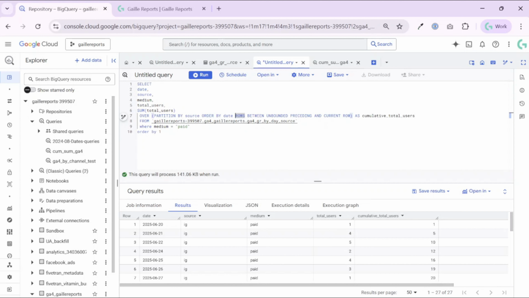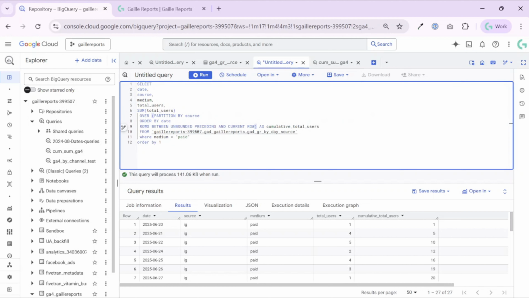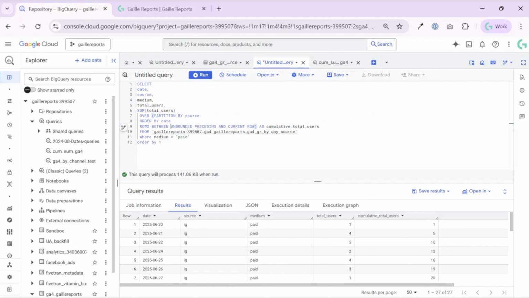And then we select for which rows we do it. So first of all, total users by source ordered by day. Then for which rows do we do it? And here we have UNBOUNDED PRECEDING. This means start from the first row where we have a date and go till the current row.